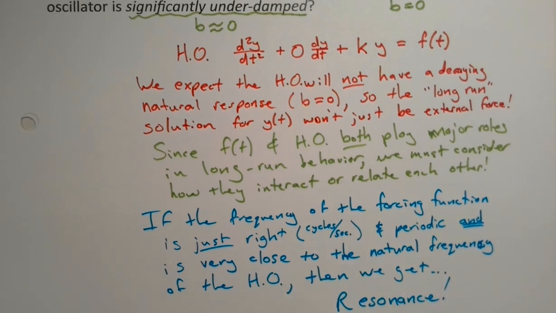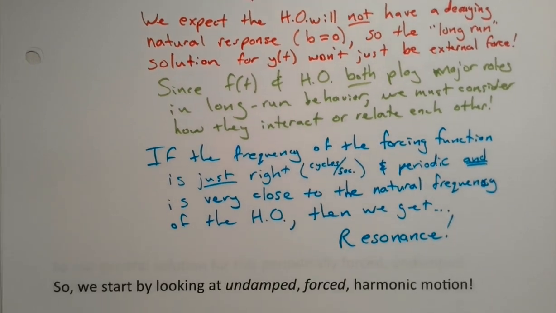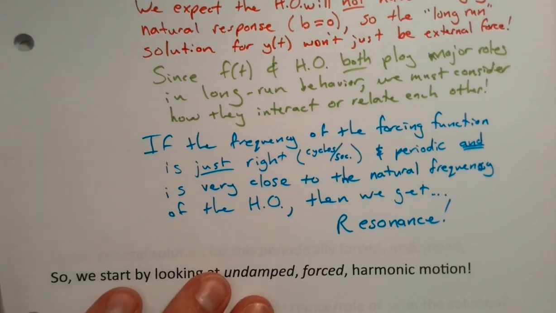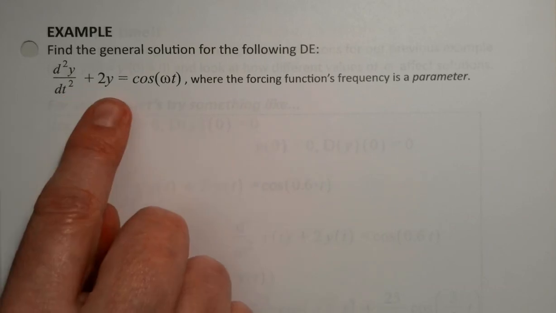So you may have some experience with the concept of resonance, and we're going to try to tie some things together in this section, some everyday examples of resonance. But we're going to restrict our examples to the connection with the harmonic oscillator here. So we're going to start by taking a look at what an undamped forced harmonic oscillator looks like if it's a periodic force. And so at the top of the next page, we have an example that we're going to lead off with and ask, what happens in a case like this?